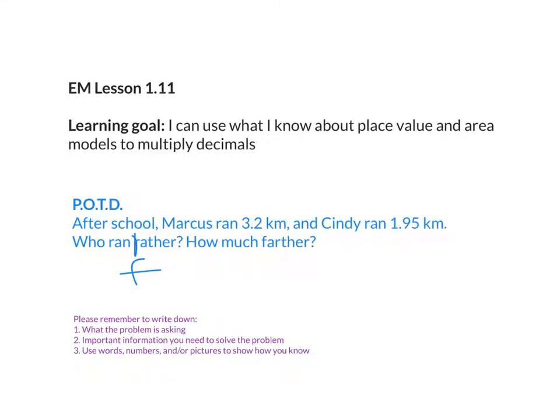Okay, today's Monday, September 17th, and we are diving right back into our math workbook. We haven't talked about a new math lesson in a couple days, but today we're starting right up with EM Lesson 1.11, Module 1, Lesson 11. And today's math lesson is about using what you know about place value, which you know a lot about, and also area models to help you multiply decimals.